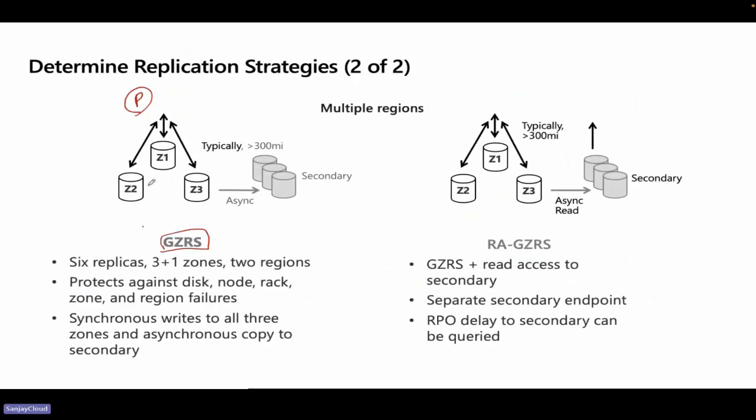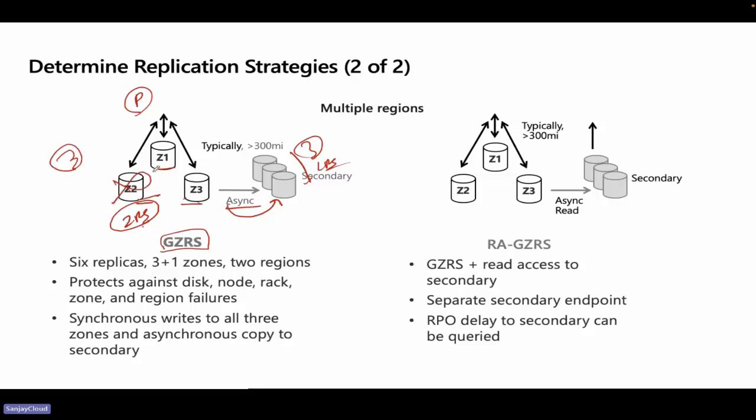But in GZRS, in the primary region, your data will be replicated. It means Microsoft will create 3 copies replicated across the availability zones within the primary region, like ZRS. And then asynchronous replication starts and it replicates to the secondary region, 3 copies like LRS, correct?